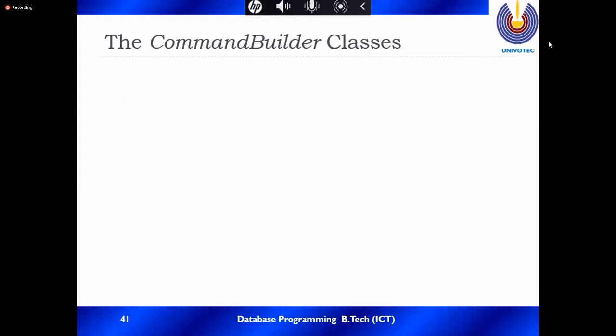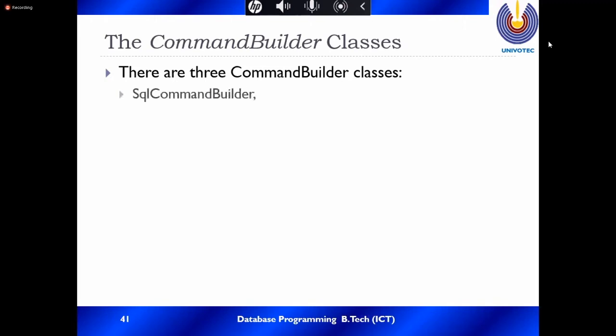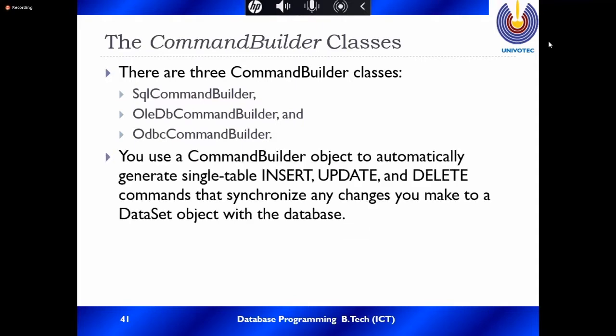Then the command builder class. There are 3 types of command builder, which also depend on the database managed provider: SqlCommandBuilder, OleDbCommandBuilder, and OdbcCommandBuilder.